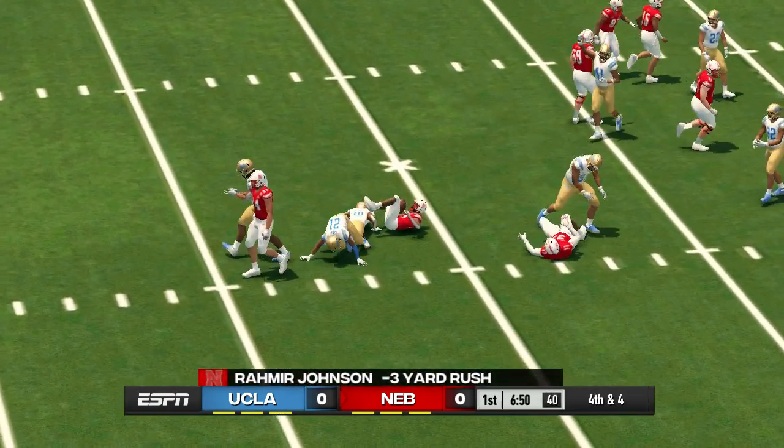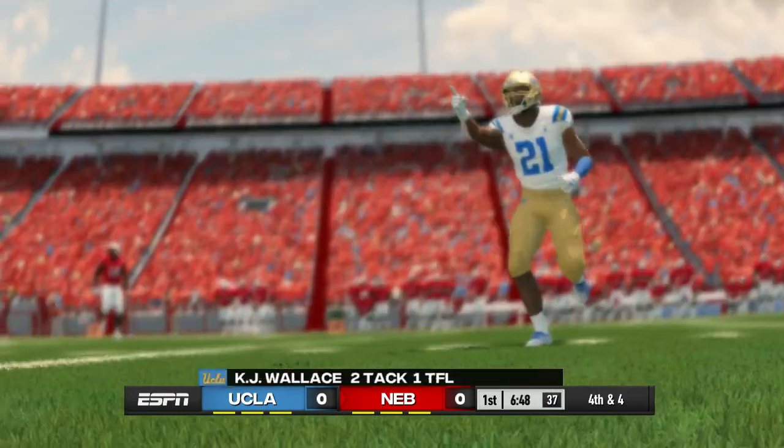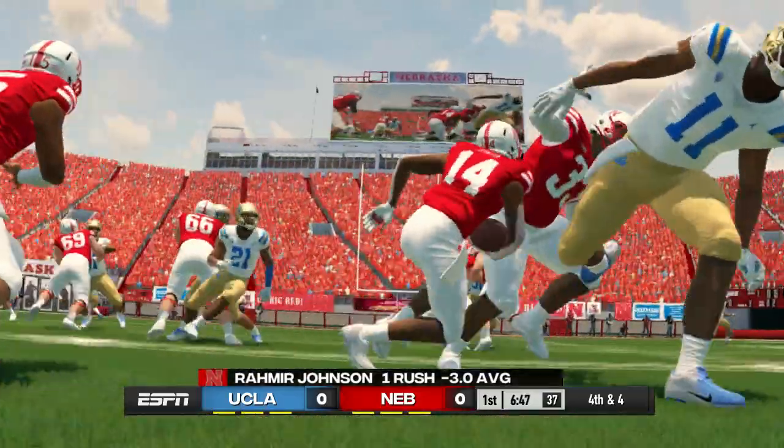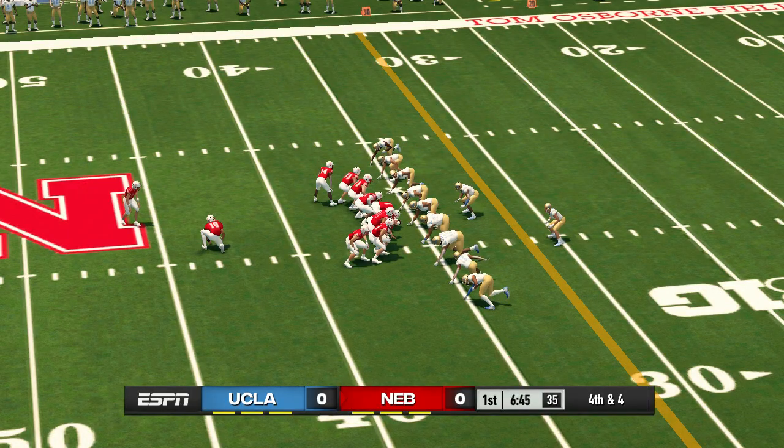They keep it on the ground and a great tackle right there. That's got to be very frustrating for that running back. This offense is trying to get in sync and trying to get a rhythm established. And for such a negative play to happen, loss of yards, that can really have a negative impact on the offense and what they're trying to do.